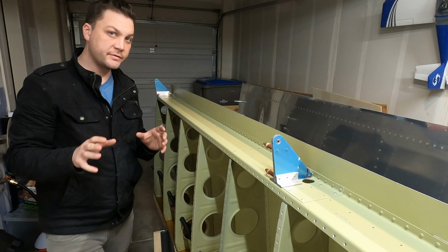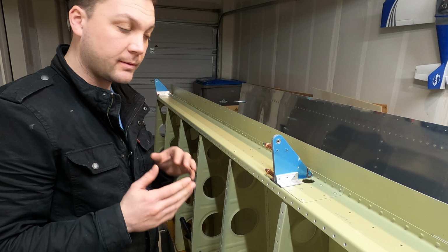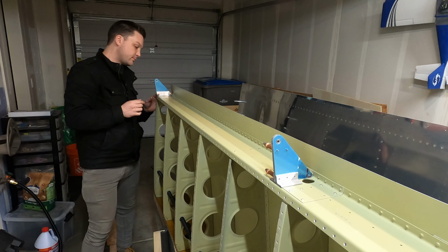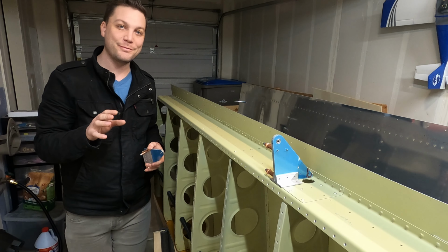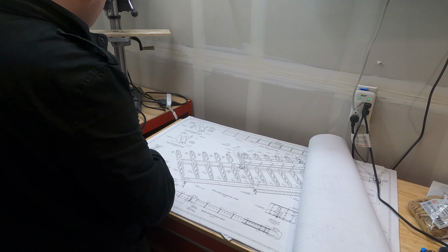Alright, I can already tell that these are going to take some adjustment to get to fit correctly, but I think most of it can be done with some heavy deburring, mild sanding during that process. One curious note is where you'd expect some pre-drilled holes in the side here, there are none. So I'm going to check the plans and see if it says anything about them there, because there's absolutely nothing in the instructions.